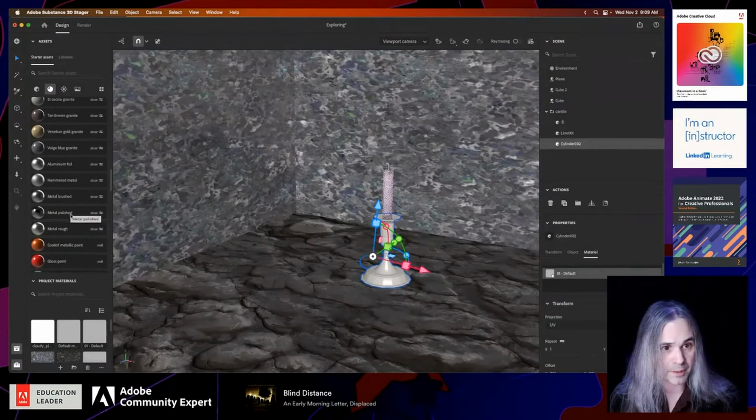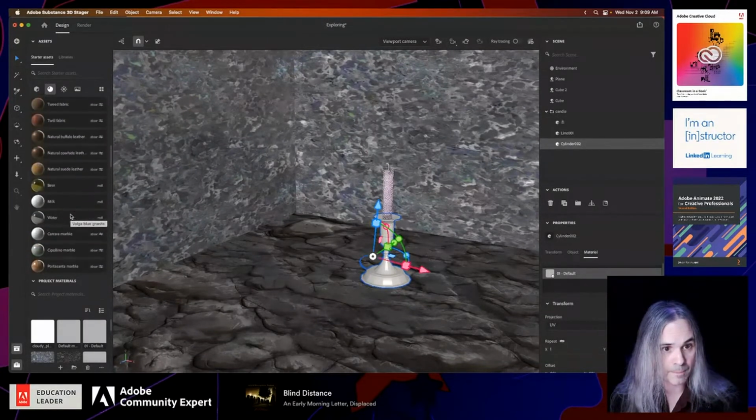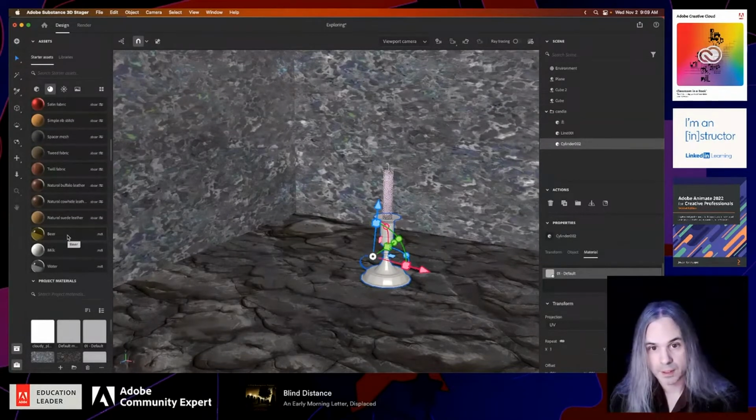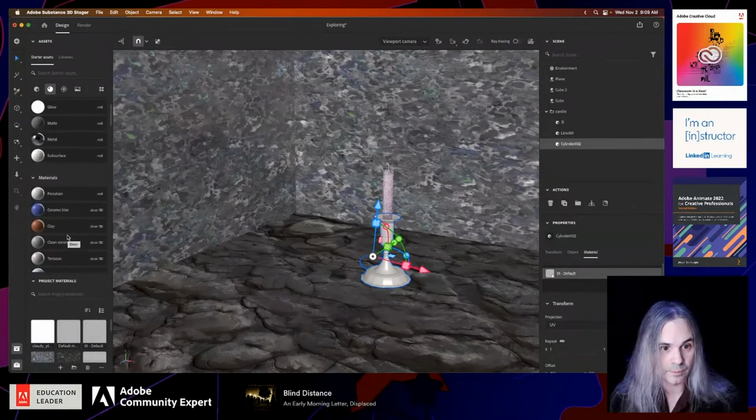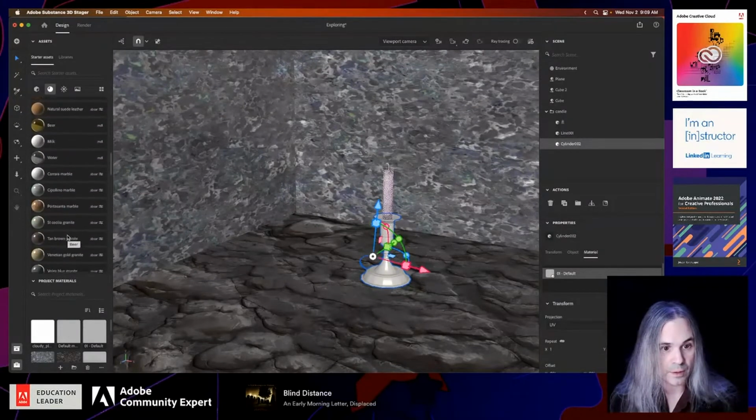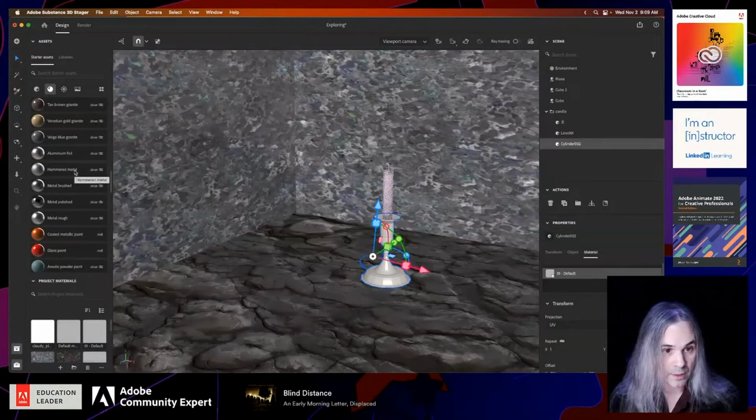Metal rough, metal brushed. I could turn it into beer or milk, which I don't want to do. All right, let's go ahead and use metal. Hammered metal, that's metal rough. Let's do that.